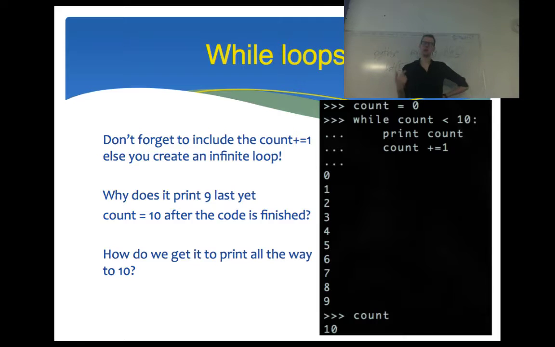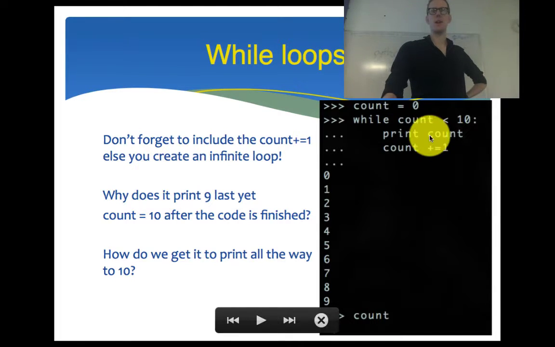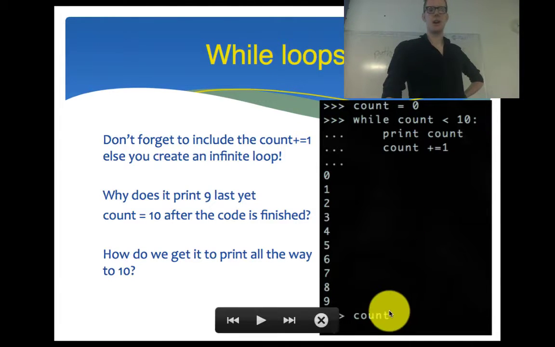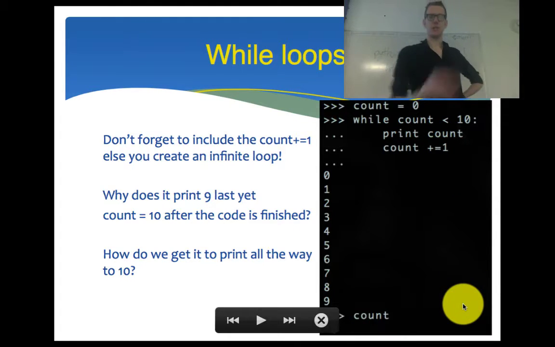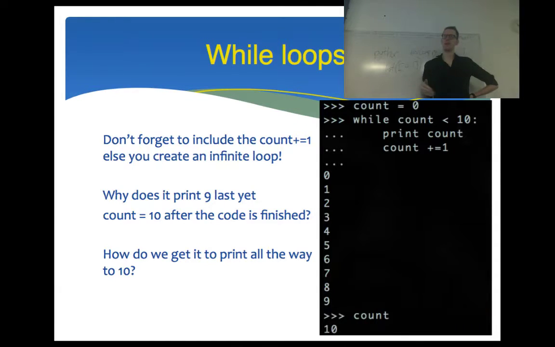So when you run that code, what you should see is 0 to 9 printed to the screen. If you then type count to just check what value count has, you'll see that it's actually 10, and the reason it's 10 is because it printed 9, it then added 1 to the count, made it 10, checked whether 10 was less than 10 and it isn't, and so it didn't do anything else, but it has already updated count to 10. So because the print statement comes before adding 1 to the count, when the code finishes, count is 10, even though only 0 to 9 was printed to the screen.